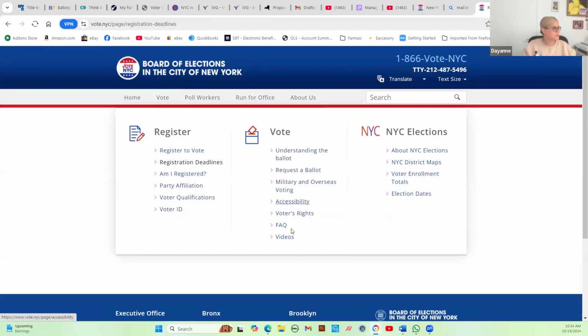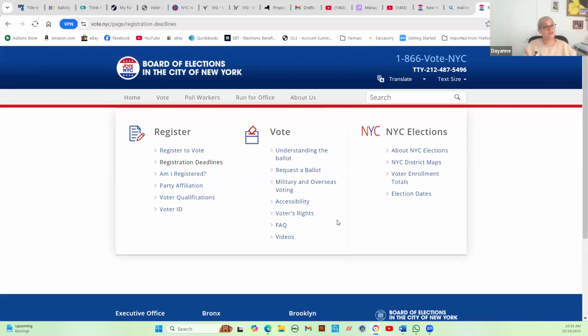Understanding customer accessibility. If anyone has a disability or if anyone has an illness, they're confined to a wheelchair, they are legally visually impaired, you can still go and vote. They have ADA compliant machines that are there for individuals that require additional assistance. If you have a hearing problem, you can go there. The machine will speak a little bit louder, your choices. That's what it's going to do for you.